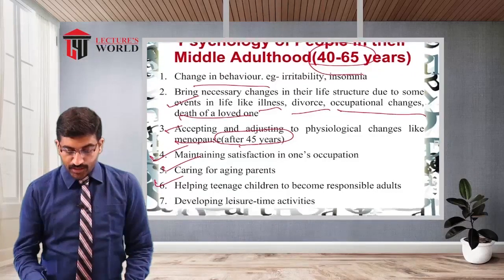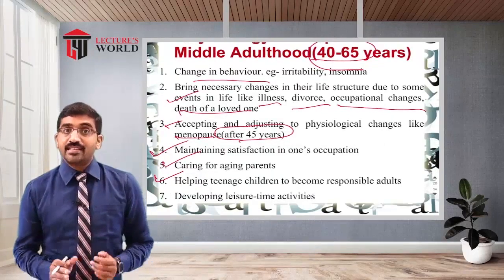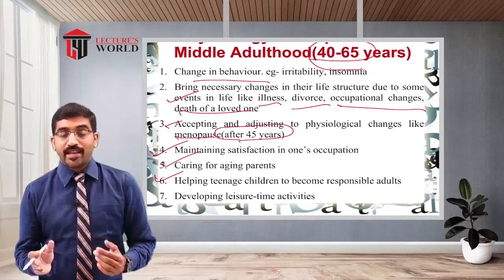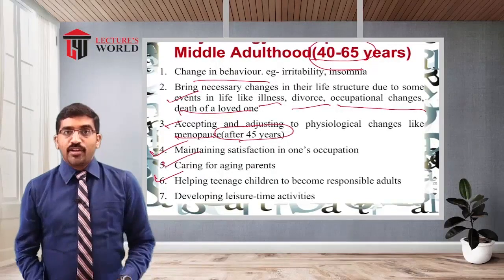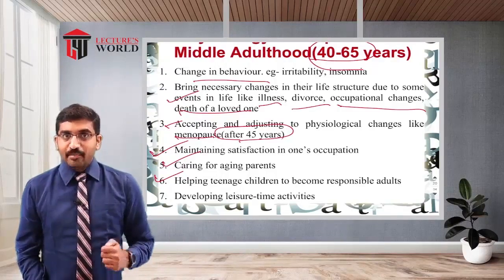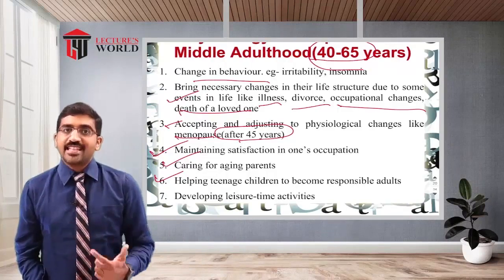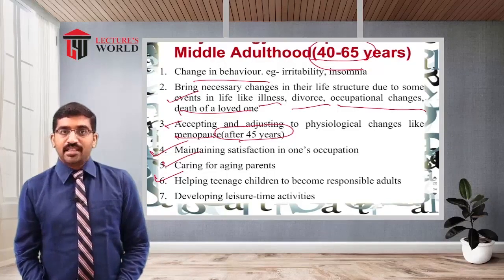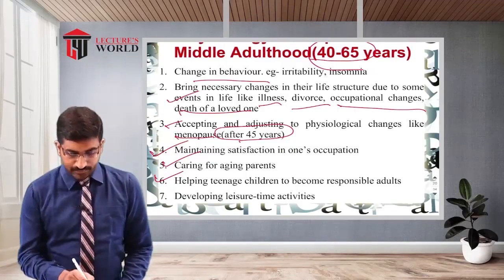Helping teenage children to become responsible adults. They may always advise. So when we were in that 10 to 20 years age group, our parents were advising, and parents were in this age group. So just think in that way. When your parents are advising, just think which psychological stage they are in. I am in this stage and my parents are in this stage. So compare these two and see the changes, how it is happening, because they are also suffering in some way. So they are giving me advice.